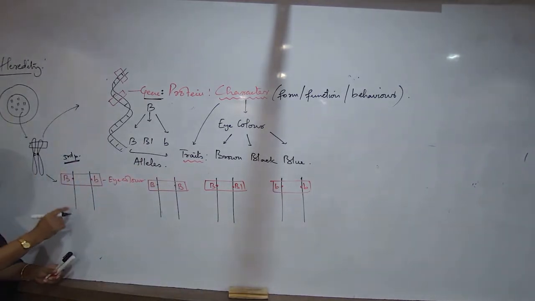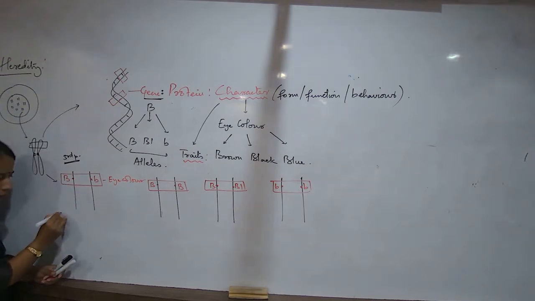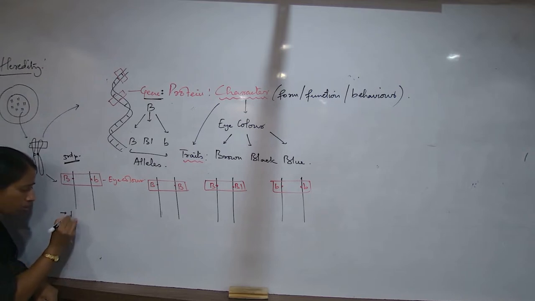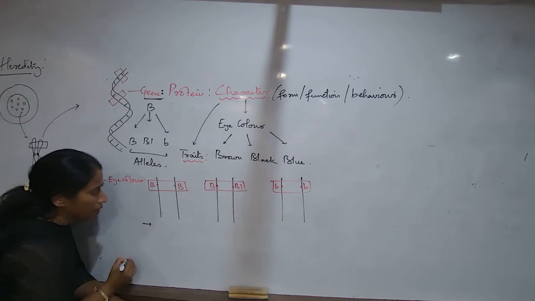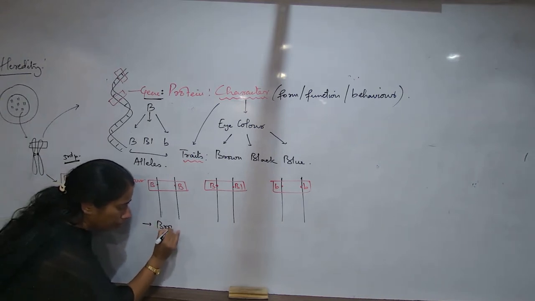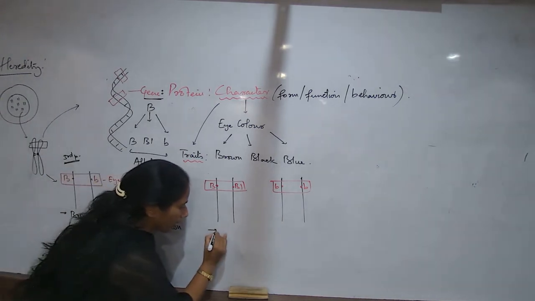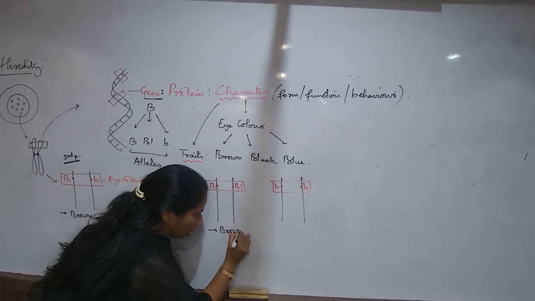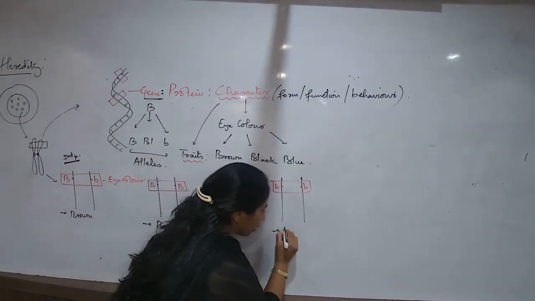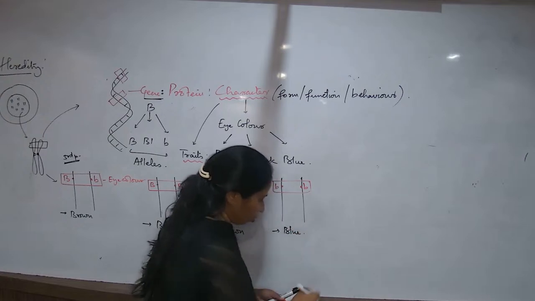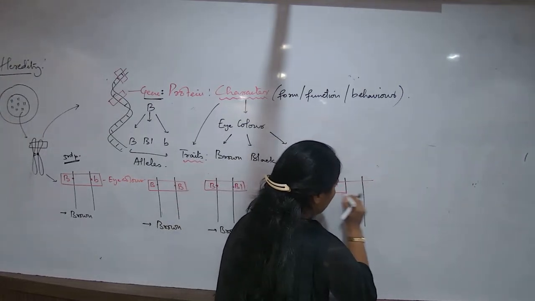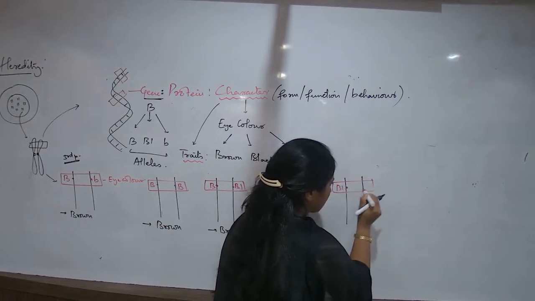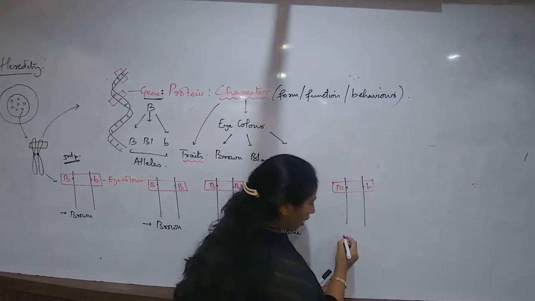And then, first of all, we see how the eye color is expressed. In the first person, the eye color is brown. In the second person, the eye color is brown. In the third person, the eye color is brown. In the fourth person, the eye color is blue. Okay, let me just talk about a situation when it would be black, if it is something like this. The eye color is black.